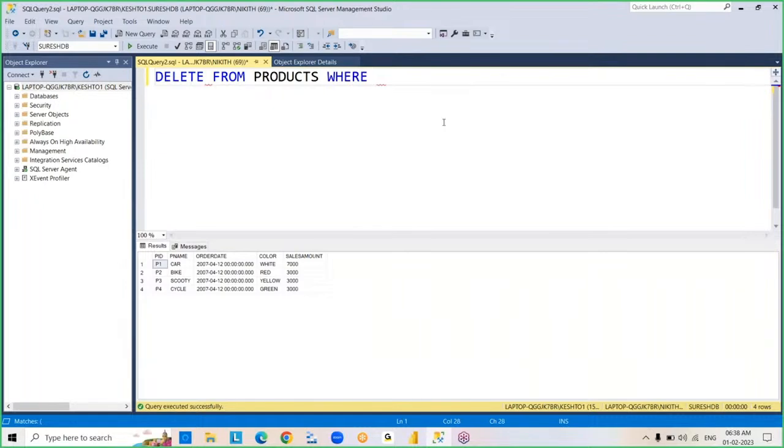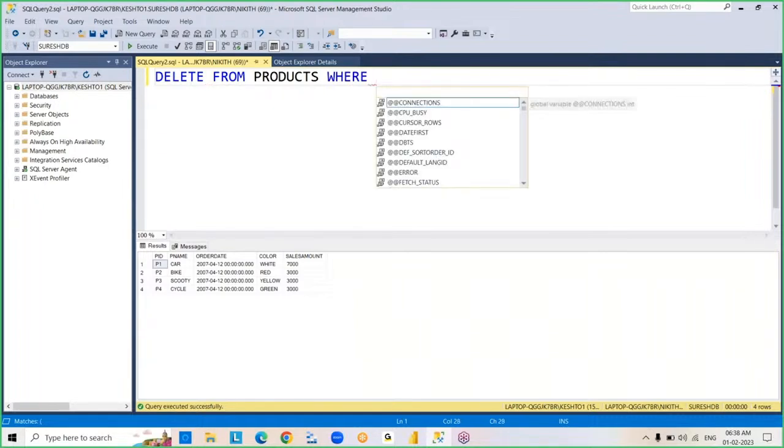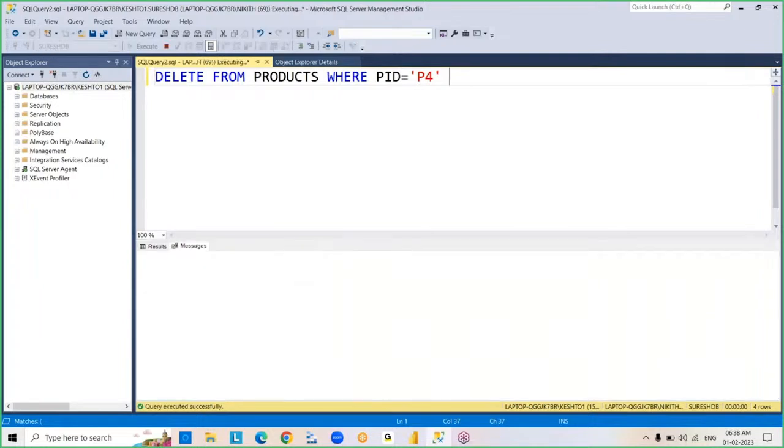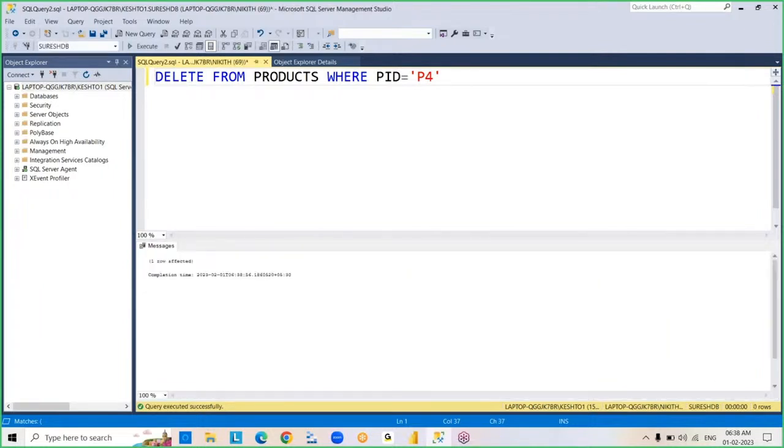Suppose where product ID equal to P4, see this. So now what happened? This command deleted only the P4 product ID row from the table.